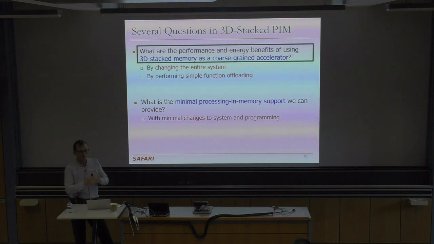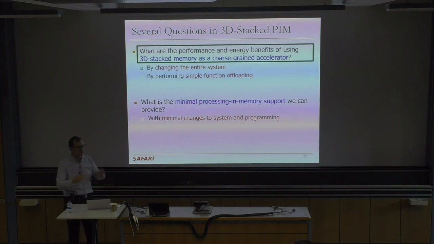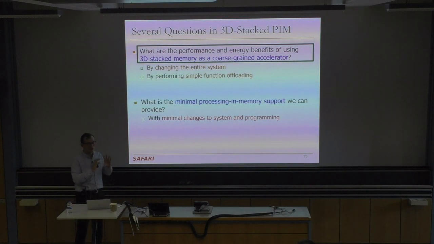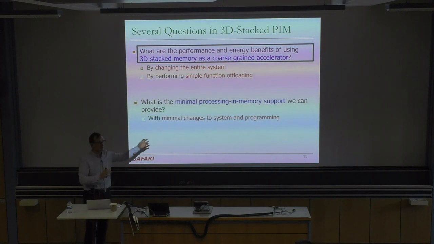So if you move very little out of the system, if you're able to change very little, the benefits that you get will also be commensurately little. But this is also really important to do, because that's a really real adoption issue. And I think systems like this, with a sort of complete change in the system, may be adopted by people who are really at the cutting edge. Those are the people who are building the most cutting edge systems, and they're willing to change potentially the entire system so that they can lead to the next 100x, let's say.